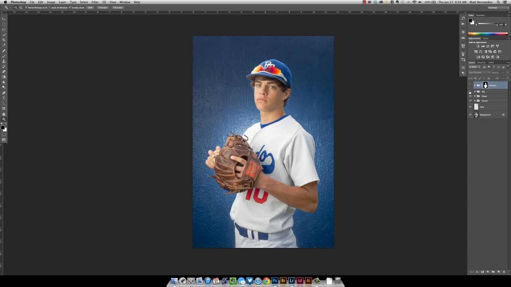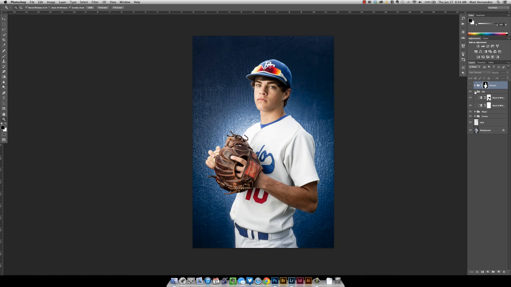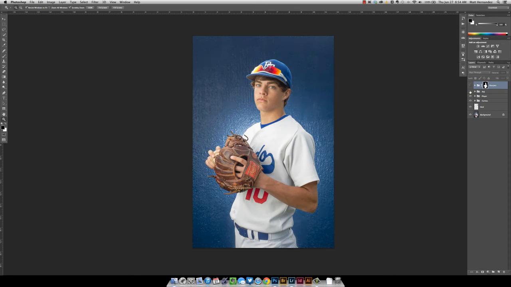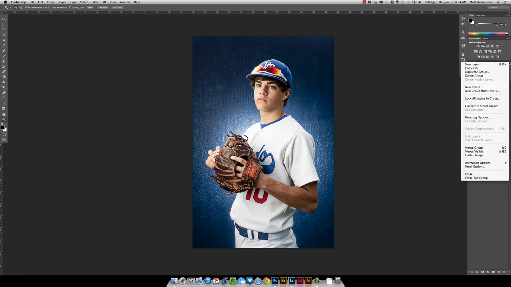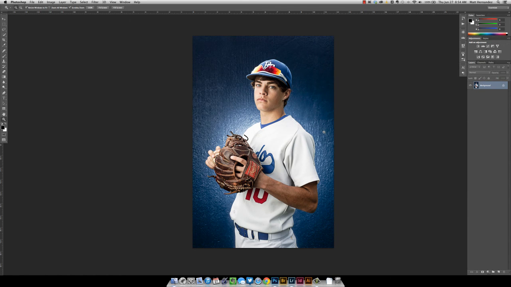And then we've got our adjustment layers on top, a couple black and white adjustment layers set to soft light blending mode to create contrast. That's before, that's after. And then we sharpened it at the end. So now I'm going to flatten this by pressing this little caret with the four lines beside it on the layers palette. Go to Flatten Image and then press Command S. And that is going to save it back into Lightroom.